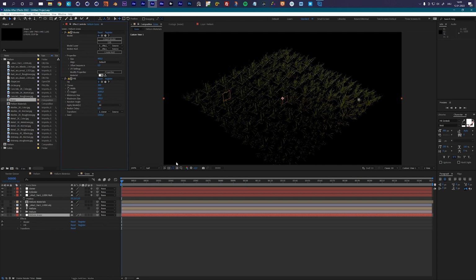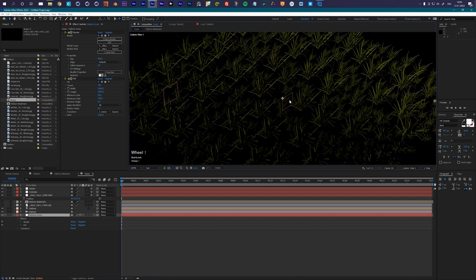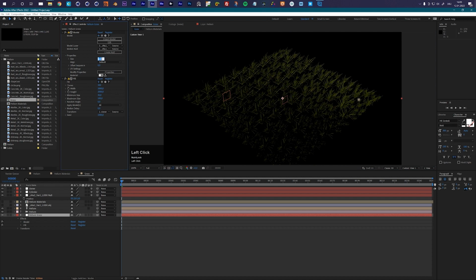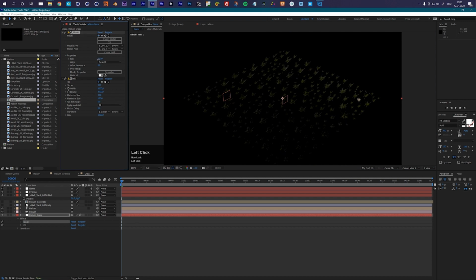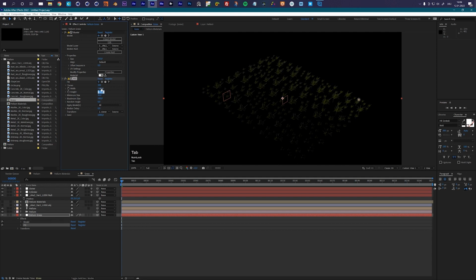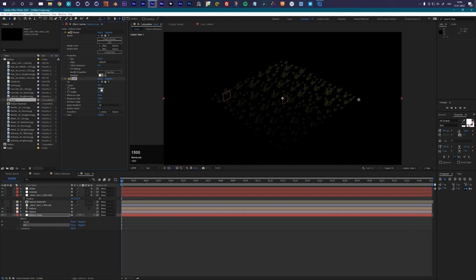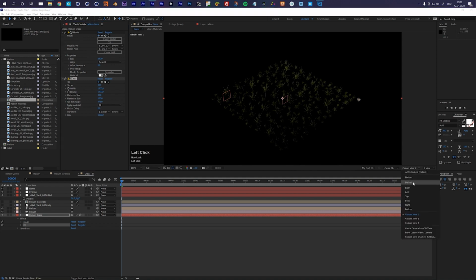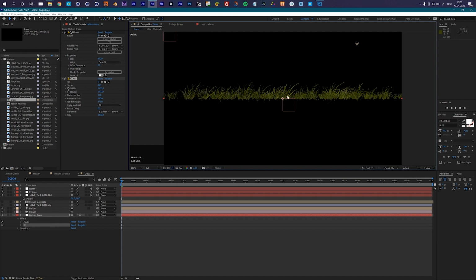And what I have now is a nice field, let me change this to full resolution, of 3D grass, which is really cool. It's a little bit too big now though, so let's scale it down a bit, maybe 250, something like that. And it's probably also a little bit too big, so let's make it, I don't know, width 1500 and 1500, something like that, a little bit smaller. And we can add a little bit of angular randomness here, so then it looks a little bit better, something like that.